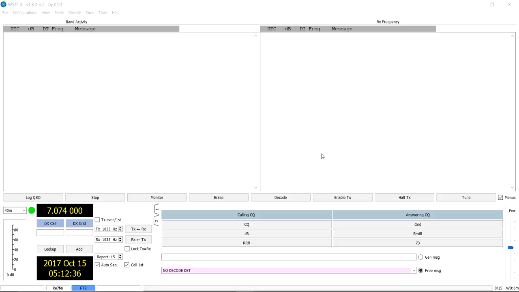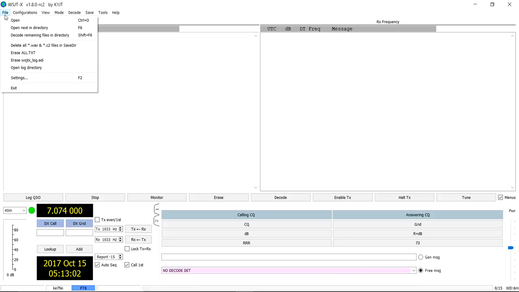So tonight we're going to go over the WSJT-X version 1.8.0 software. It's been a night, let me tell you. We're going to go over the TX macros. I get a lot of questions about those. How do they work? What do you do? What can you write? You can write up to 13 characters. They are normally down here in the free message.